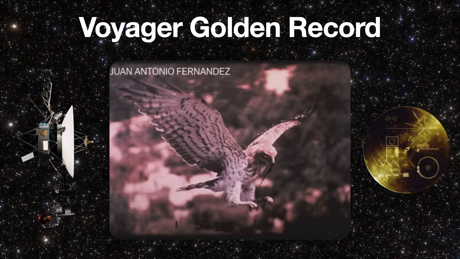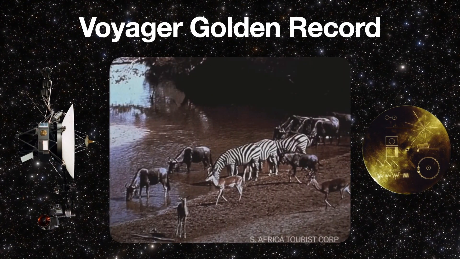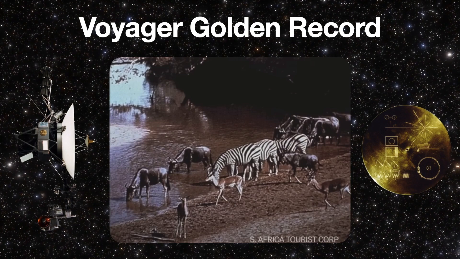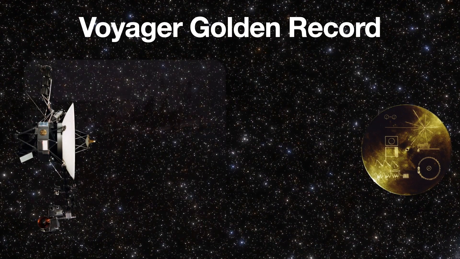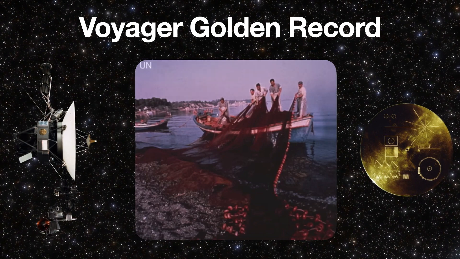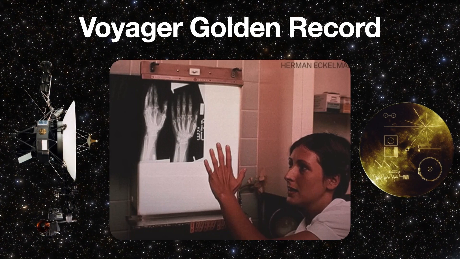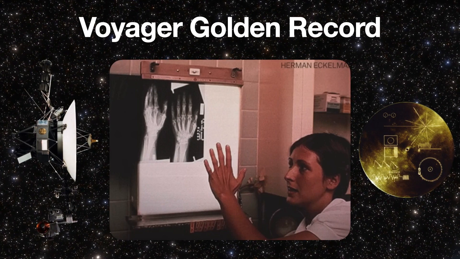New Horizons has a CD with over 400,000 names, an American flag, and ashes of Clyde Tombaugh, who discovered Pluto in 1930. In the vacuum of outer space, the structures and time capsules of each spacecraft will likely survive for millions of years, but only advanced civilizations, if they exist, would have any chance of finding them.